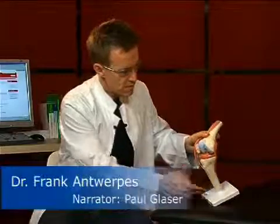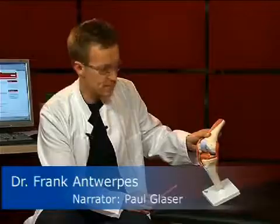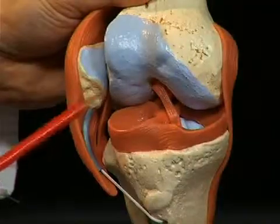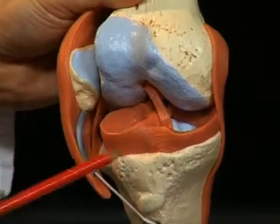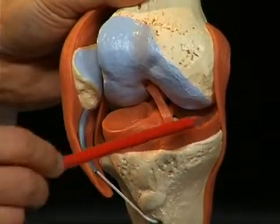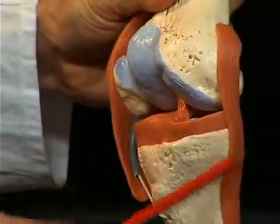When we look at the knee joint from the inside, we see two other important structures made of fibrocartilage — the so-called menisci. On the one hand, the outer meniscus, the meniscus lateralis, and on the medial side of the knee, the meniscus medialis, the inner meniscus, which is grown together with the inner ligament.